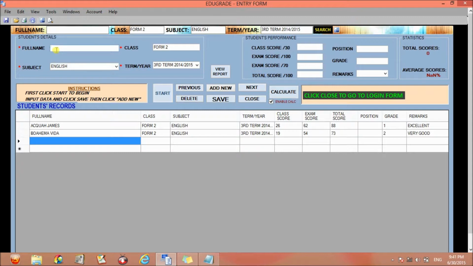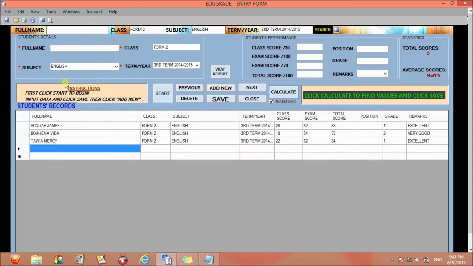Tia Messi gets 22 and 28. Then add new. Let's add the last person.